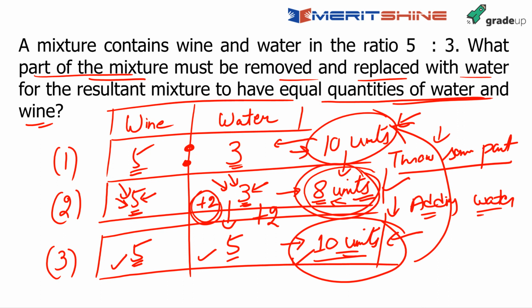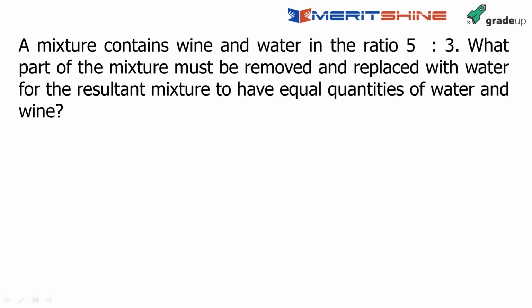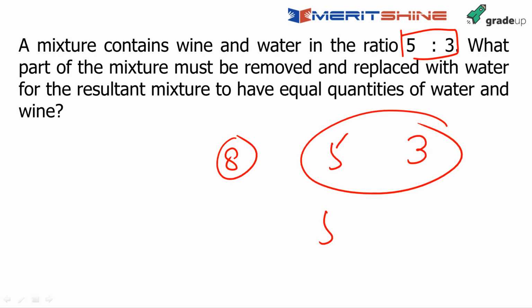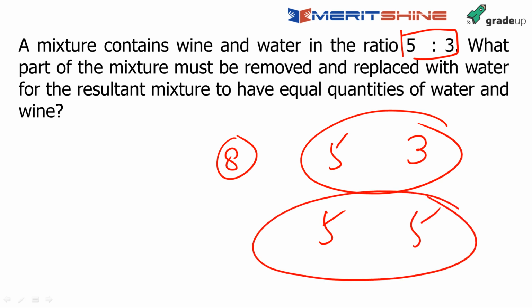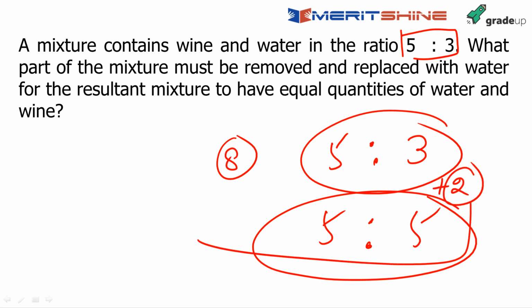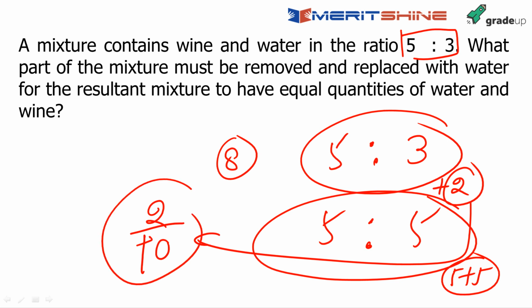Once you understand this, you do not have to do a table like this. What you do is simply this. You realize that 5 plus 3 is 8. This is given as 5 and 3, and you have to arrive at 5 and 5. So it's very simple. You wanted this ratio, so here you have to add 2. So the answer would be this 2, divided by the sum of these two, 5 and 5. So the answer would be 2 by 10, which is 1 by 5. You can do it mentally, orally, very simply, but the important part still remains.